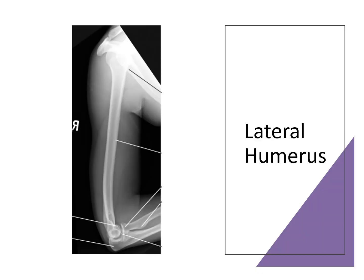Okay. By contrast, our lateral humerus shows us a lateral elbow view, so we can see the olecranon in profile. Now the epicondyles are running perpendicular to our image receptor. Very much looks the same as the presentation of the lateral elbow down at the distal end. So epicondyles are superimposed, open joint space between the radius and the capitulum, and the trochlea and the trochlear notch of the ulna. There's the shaft.